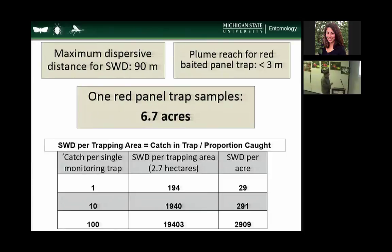If you look at the numbers, Danielle, if you look at the catching 1.1%, if you translate to the population out there, if you catch 1 fly in a trap for 1 acre, your population per acre is about 29 SWD. If you're catching 10, it's 290, and then it's close to 3,000 if you're catching 100 of them in your trap in that 1 acre area.